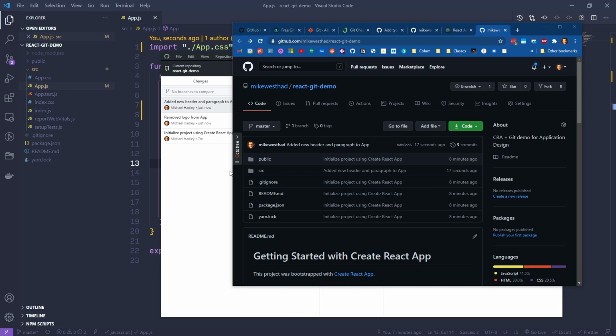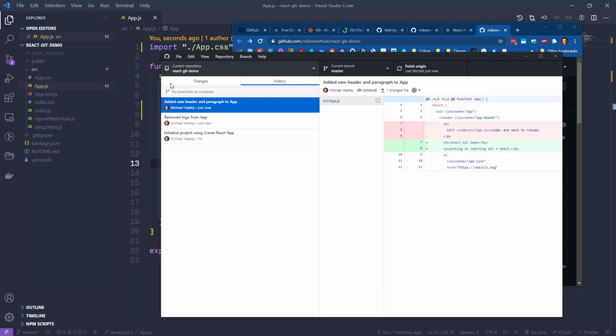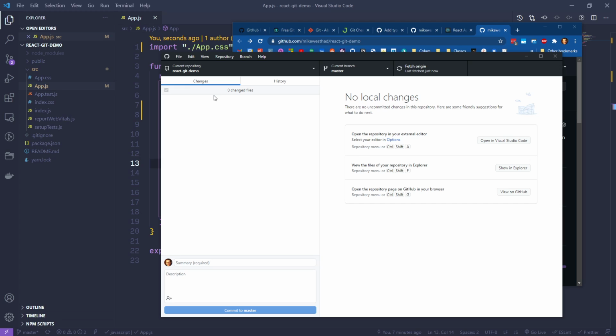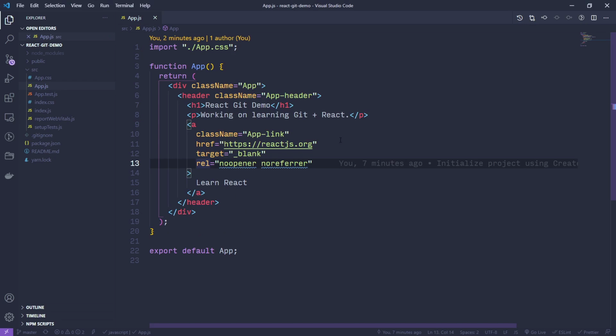The rest of the process is basically what we talked about already, where with our changes, we try to make small features, we try to commit them, we try to push them, we make sure that when we're working on a team, we pull down any changes before we start working to avoid merge conflicts. If there is a merge conflict, we know how to resolve it in Visual Studio Code.